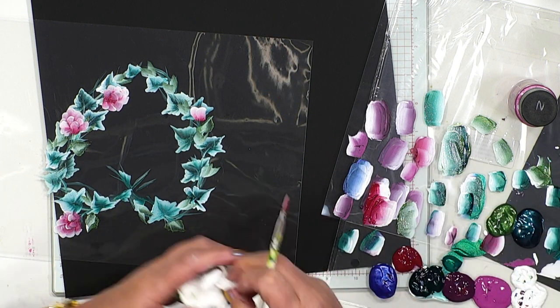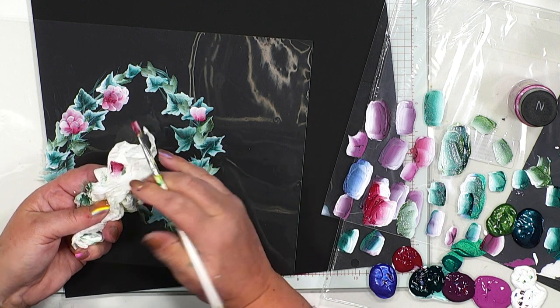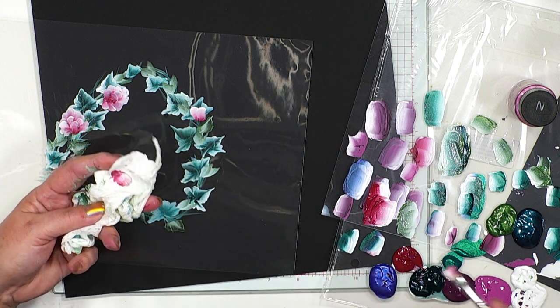I'm just going to move this out because I've got a little bit of water in this brush. And you can see that green, that was what was bleeding into the paint and making this color go a little bit muddy.